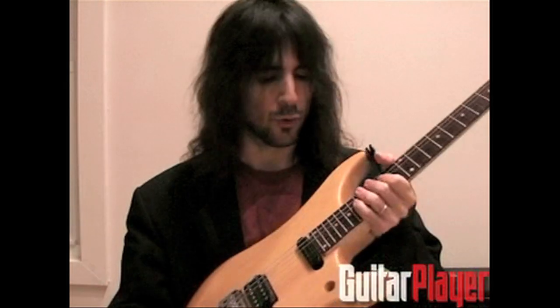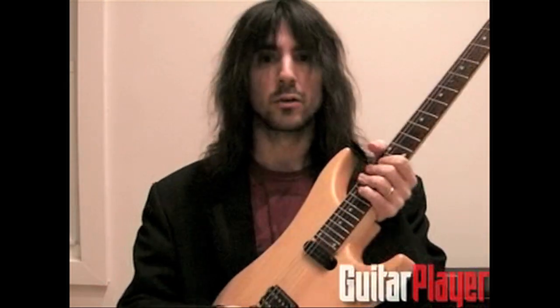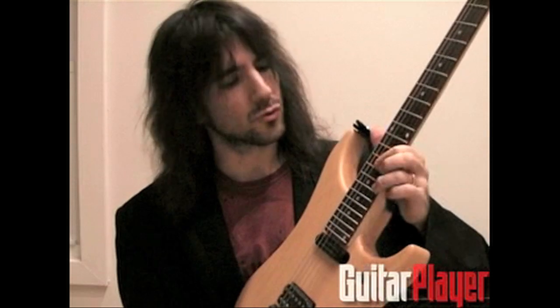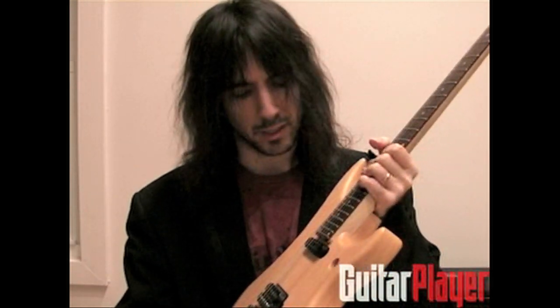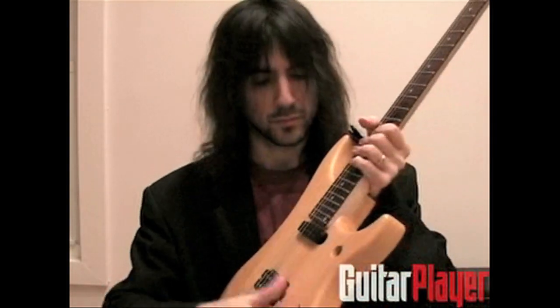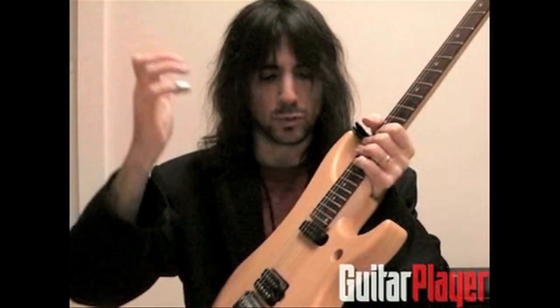Like that. So the whole concept I had using the thimble is that just because the neck runs out, it doesn't mean that the notes do. And I needed a way, the same way the string hits against the metal fret, I was looking for something metal to hit against the string. And that's how I came up with the whole thimble thing. So that's how you use it. Just tap it the way you would tap anything else.